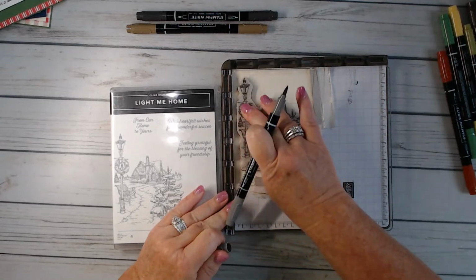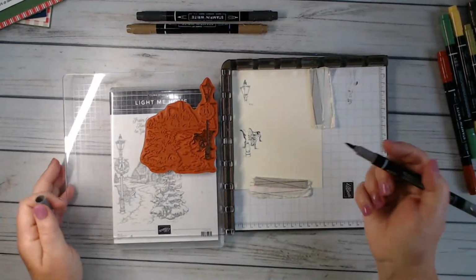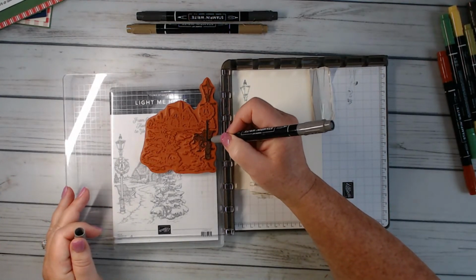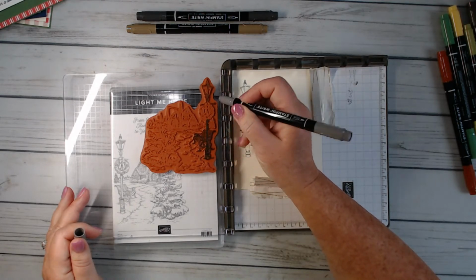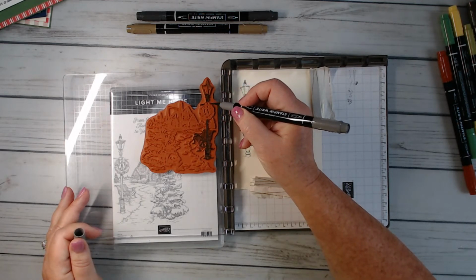So I'm showing a way to color images that look a little intimidating and you're not quite sure what you want to do. So this is going to be a part one. All right. So part one of this video, and you can tell I did not push hard enough in the middle there, and that's fine. I want to make it a little darker now that I can kind of see where I'm going.